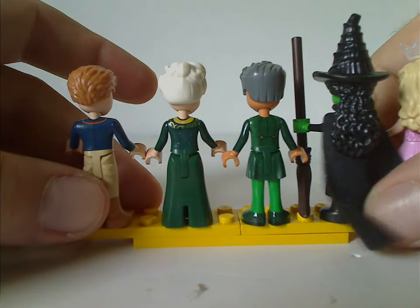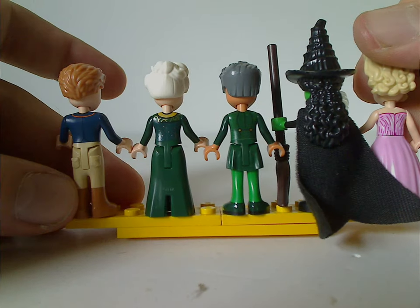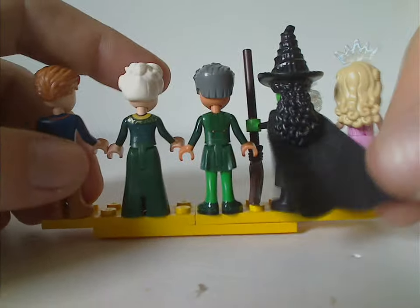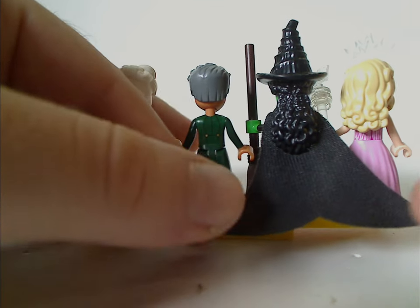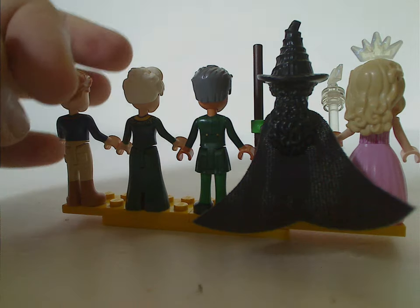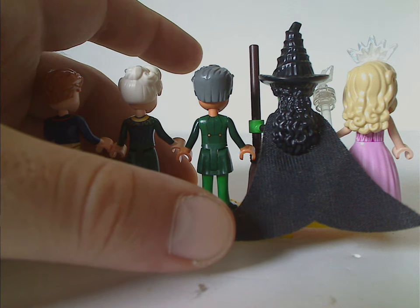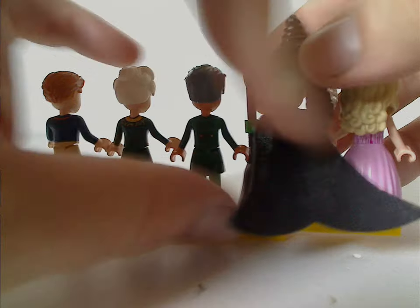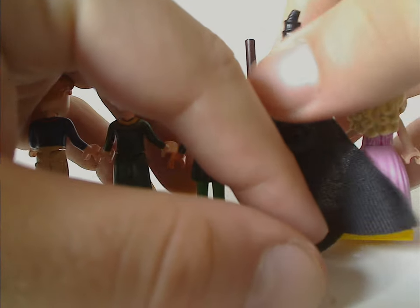Then on to the back sides of each of them. All of which do have some good back torso printing on all of them. But Elphaba does have this new cape piece which kind of flails out in both directions. Kind of interesting how that is. But otherwise, kind of a neat one, and hopefully this gets used in other sets in the future. But yeah. And also some quite good back torso printing on her as well, but yeah.